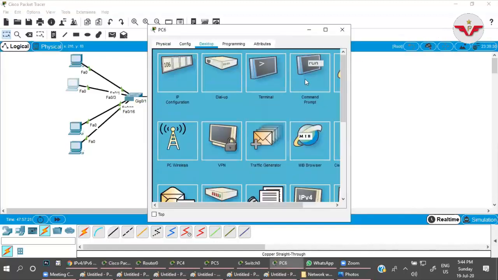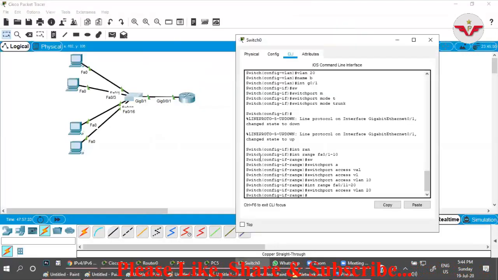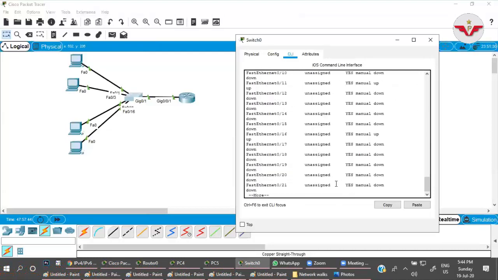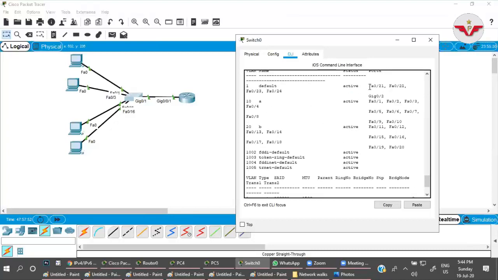Let me check this PC. On the switch, I have created VLAN. I have assigned the ports. Okay, let me check once again. Do show ip int brief. Show VLAN, from 1 to 24. Yes, VLAN 10.